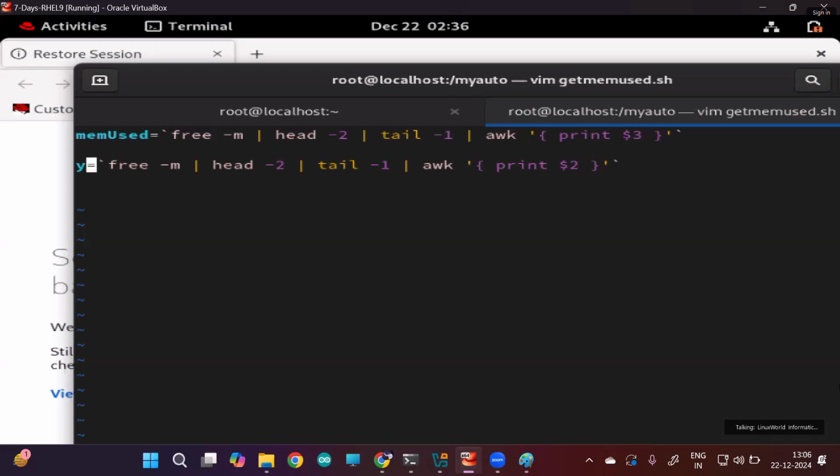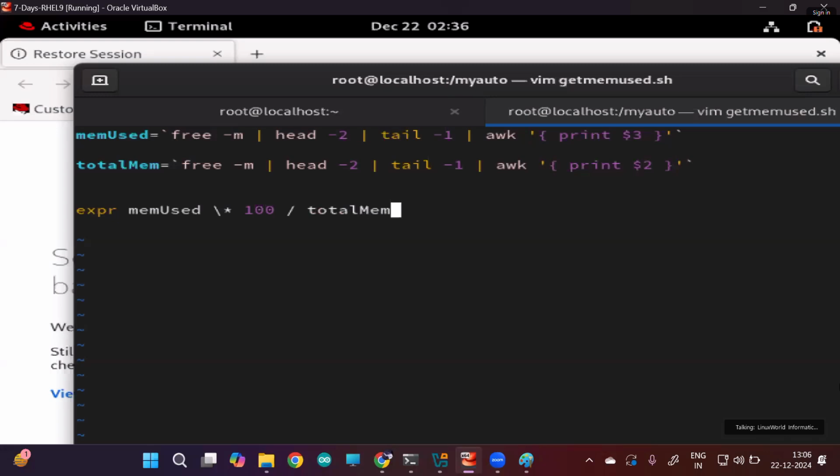Okay. Similarly, I'm going to use this variable. This is called total memory. And then I run the expr command. I say memory used, multiply by 100 and divide by total. And normally, for a mathematical calculation, it is good practice to use a BODMAS kind of rule, put in double quotes, so they understand we have to do this first, then divide. Looks clean. That's all.